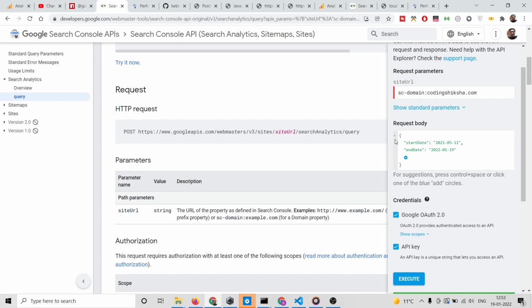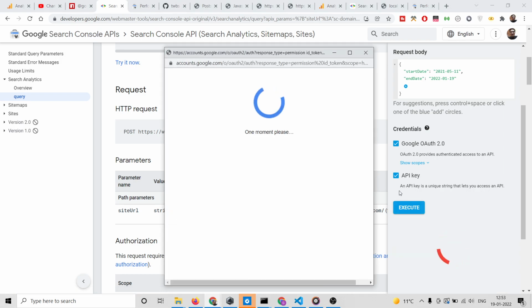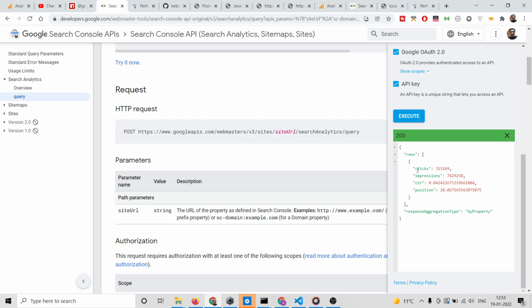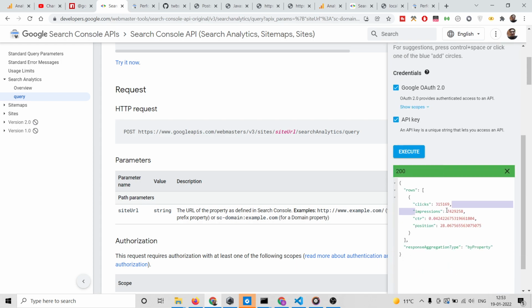So basically if I provide these parameters and click on execute, you need to tick both these options, Google OAuth and API key. First of all, it will ask for the permissions. After you grant it, it will tell you the number of clicks which have happened on your website in this time period, from 11th of May 2021 to 19 January 2022.